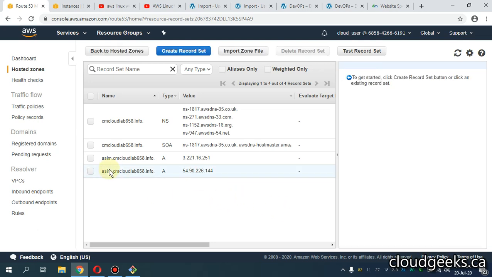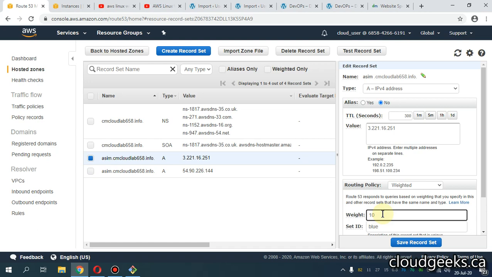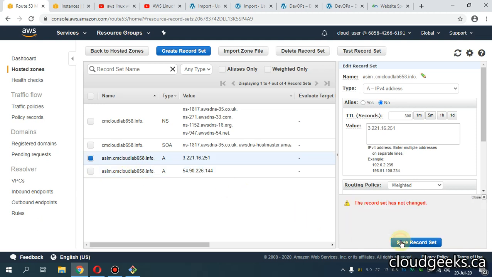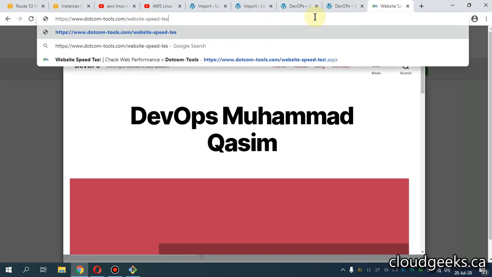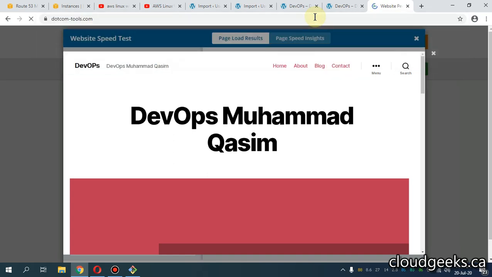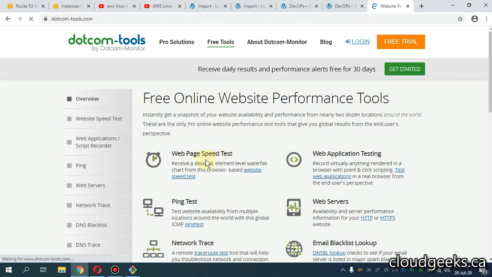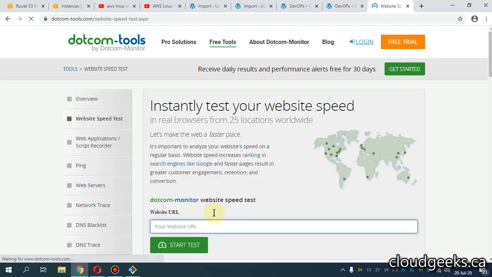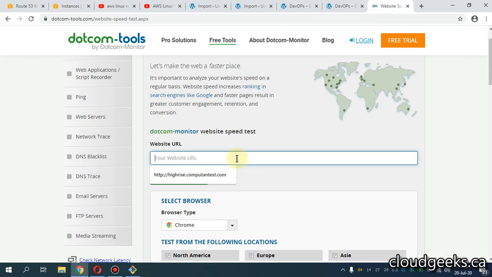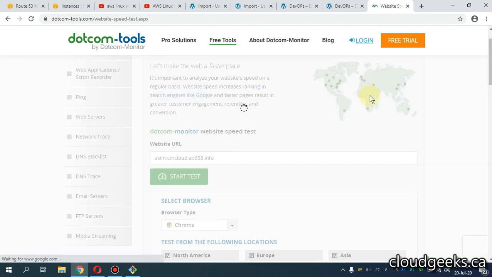So hope your concepts are clear, and let's check one more time and revert it, and I'm going to save it. So this is almost done as far as our tutorial is concerned. Let me just make sure everything goes fine. So I'm going to do the test again, so that would be easier. Instead of using your own browser, because of caching problems you might not be able to get it. But definitely with this, you might see a different version as well.